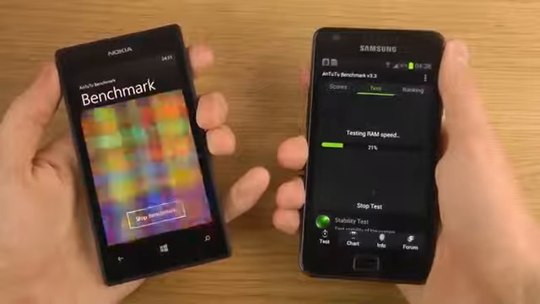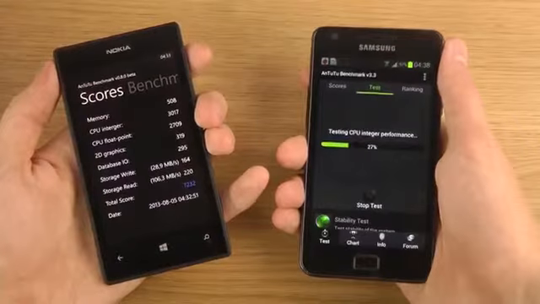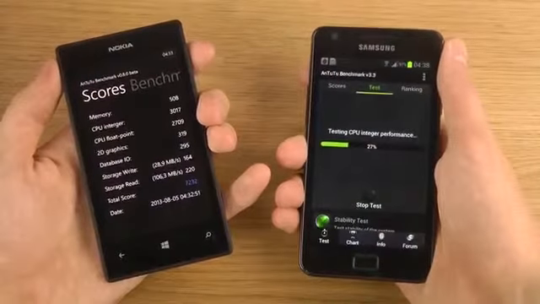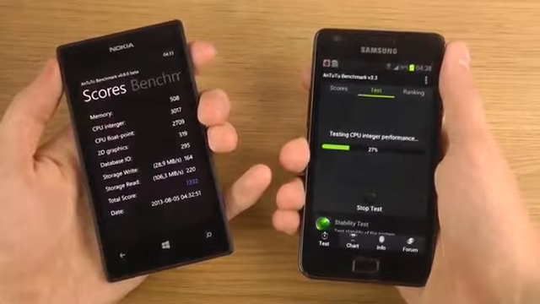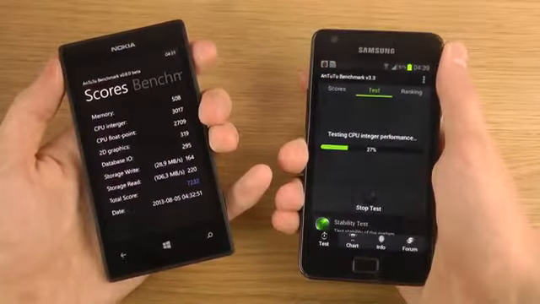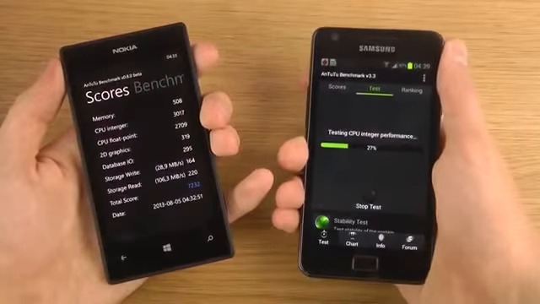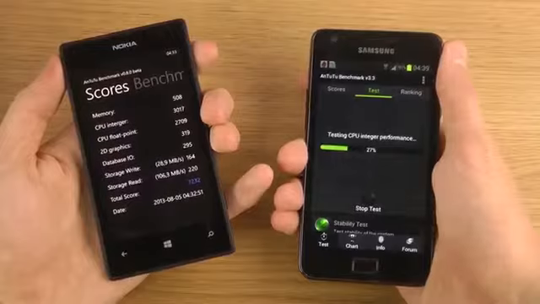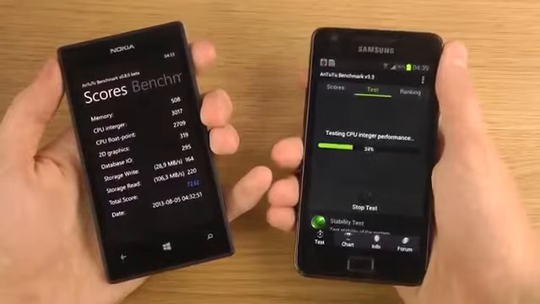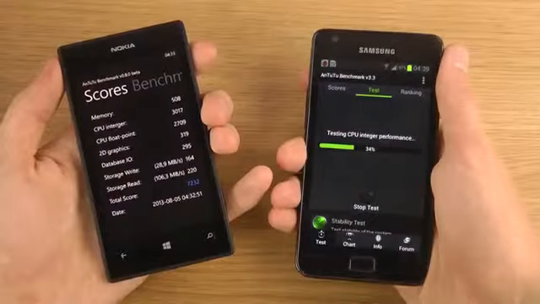I'm not quite sure if I made a Lumia 520 versus the S2 video in terms of the browser, but I don't think so. So definitely might want to check that out. You can see we got a score of 7,232 on the Lumia 520 here. CPU integer 3000, and now we just have to wait here for the Galaxy S2 to fire up. And I definitely do believe that the Antutu test in Android is a little bit more intense. It's a little bit longer. So yeah, we just have to wait and see.